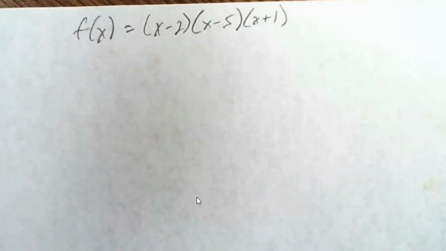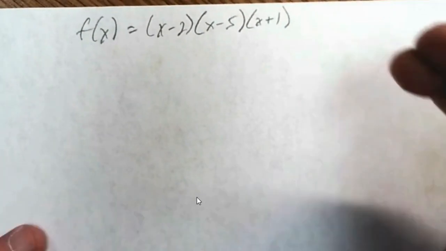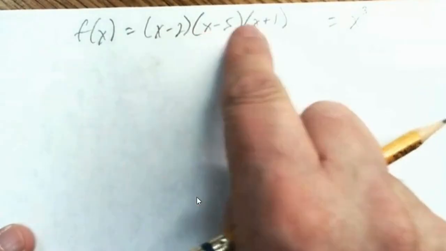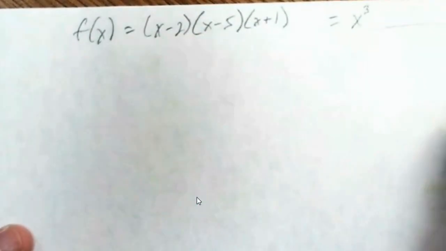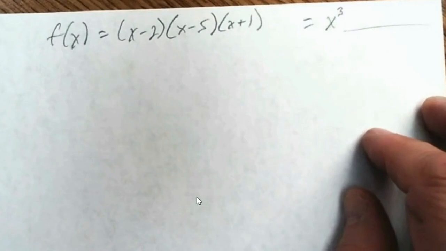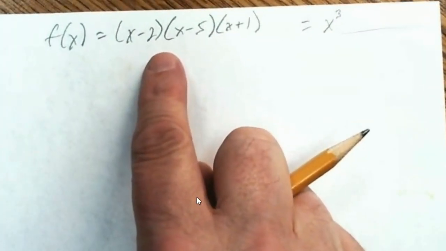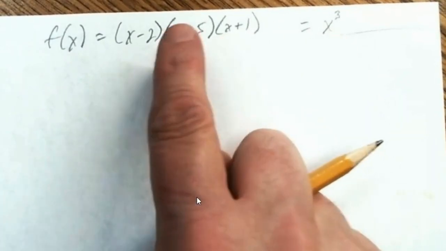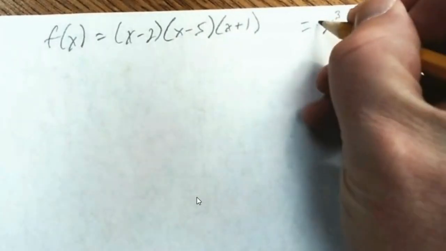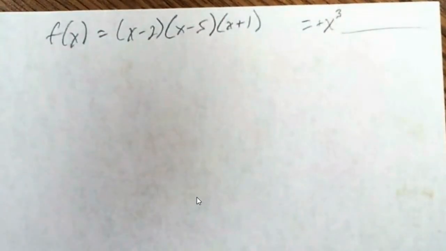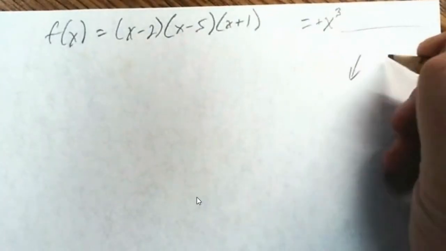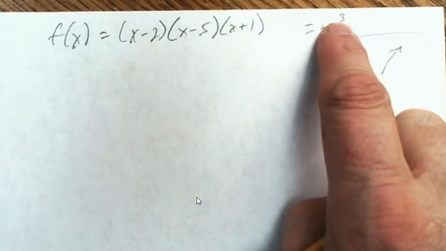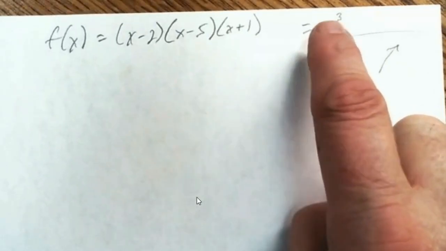x minus 2, x minus 5. It's in factored form. This is some kind of x to the third equation. And if we multiply those back together, we can find out what this whole function is. But we don't have to if we're just trying to find the zeros and the end behavior. The end behavior already knows that we have an x times an x times an x. So that's going to be a positive x to the third equation, which means it's going to go down on the left and up on the right. That's the end behavior, because it's an odd number up here and it's a positive coefficient because these are all positive x's.